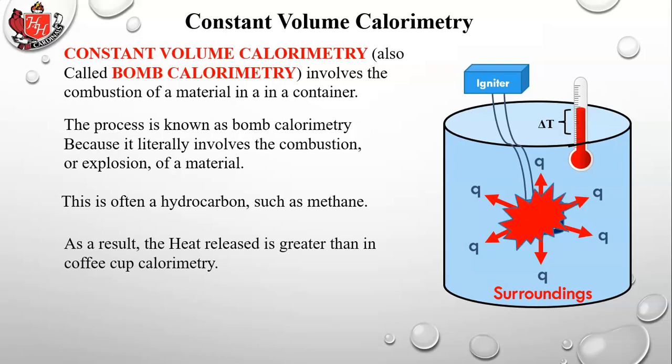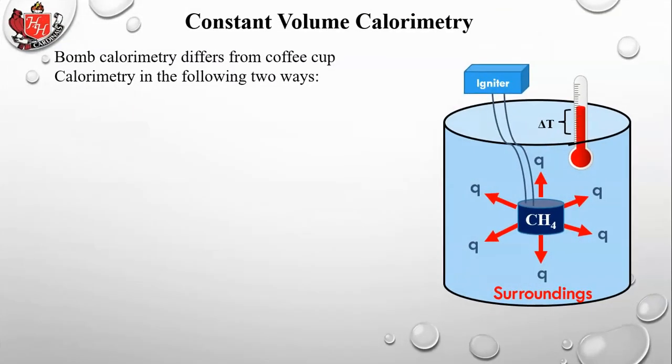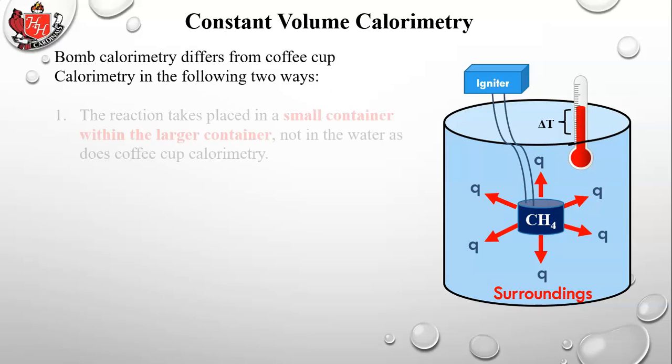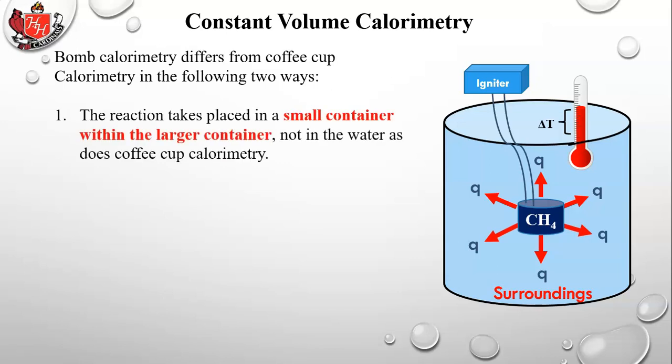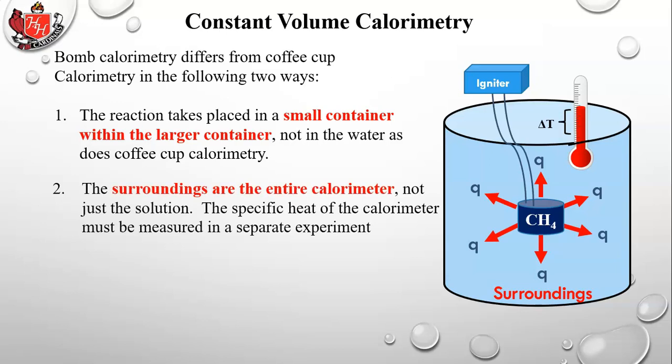So as a result, the heat released is greater than the coffee cup calorimetry. That's pretty much usually true with bomb calorimetry. Bomb calorimetry differs from coffee cup calorimetry in the following 2 ways. 1, the reaction takes place in a small container within the larger container, not in the water as does the coffee cup calorimetry. And 2, the surroundings are the entire calorimeter, not just the solution. It's not just the water.